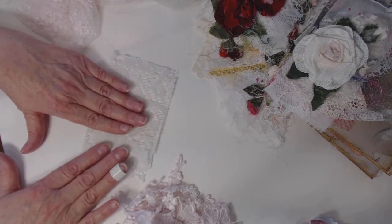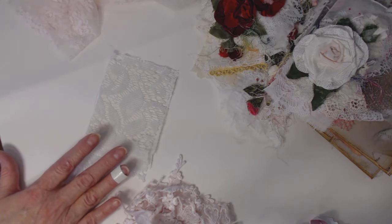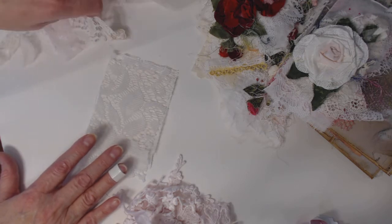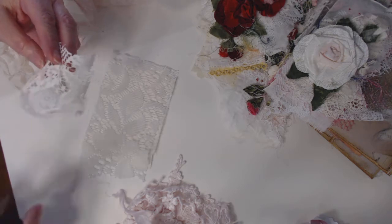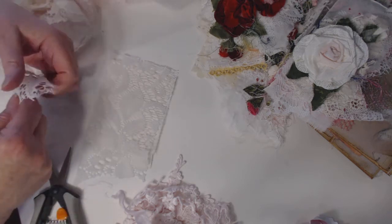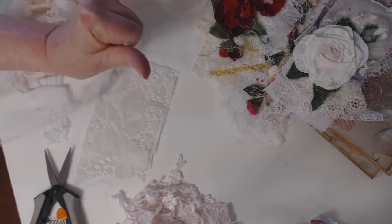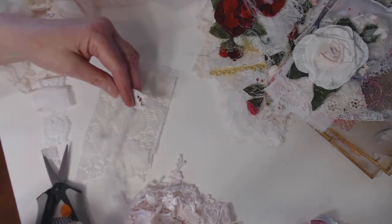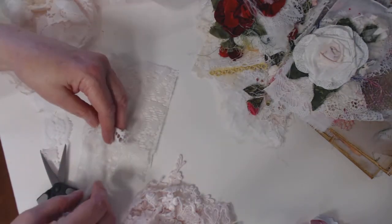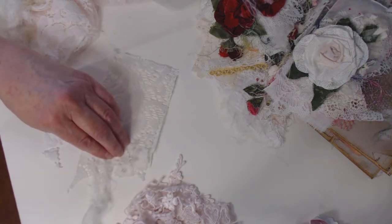So I just want to lay some scraps down, and I'm going to reach in here into my little box, because all of these scraps are fairly small. And you can see I've got everything in here. But I'll just take a piece, and if I want to tear it, I do. And there you go. And I love those raggy little edges. And I'm going to leave them on there for now. And then if I want to take them off in a little while, I can, if they're just too much.